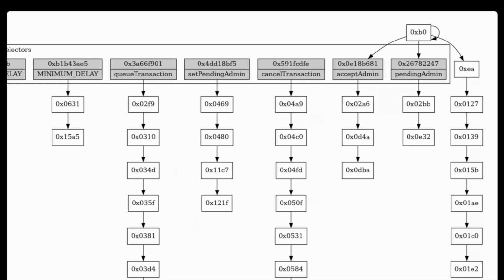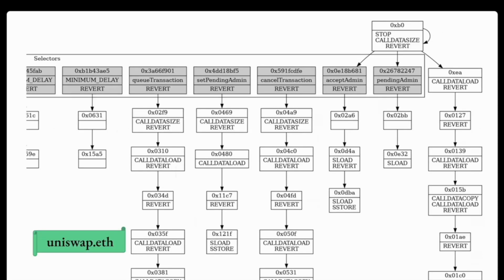And then we can take that and annotate it with the interesting opcodes, the thing I mentioned earlier. So which of these window fragments call interesting opcodes? Honestly, this is just a set that I personally chose, but you can add other ones in there. So we can see there's some SLOADs and reverts going on here. Here it looks at some of the data size and the actual call data. Here it doesn't. And as a security researcher, if you're evaluating low-level bytecode, for some reason, maybe it's written in Huff or maybe you don't have the original source code, this is a good way to figure out where to focus your effort.